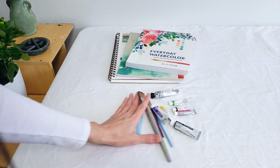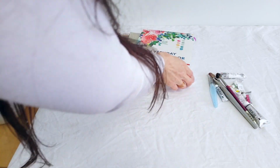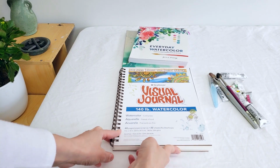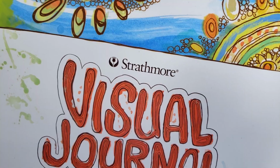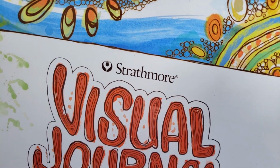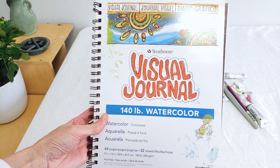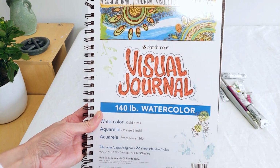And the surface to paint on is paper, as I mentioned. Watercolor paper can be very, very expensive, but I don't think that as a beginner you need a very expensive watercolor pad. I think an affordable starter watercolor pad does the job. I like Strathmore and I like Canson. Those are two brands that are very affordable and pretty solid. So if you can get your hands on one of those, it's a good purchase.